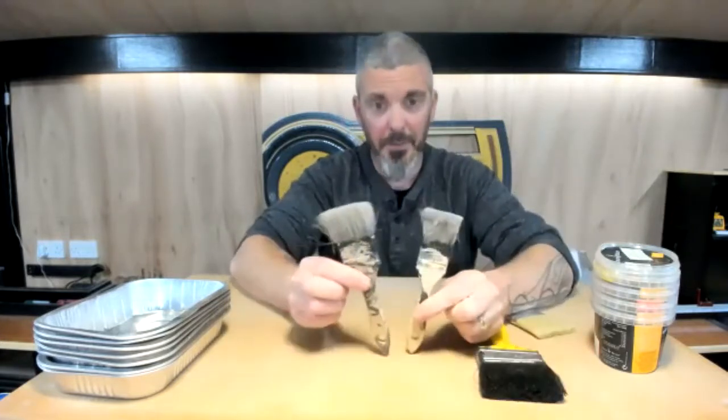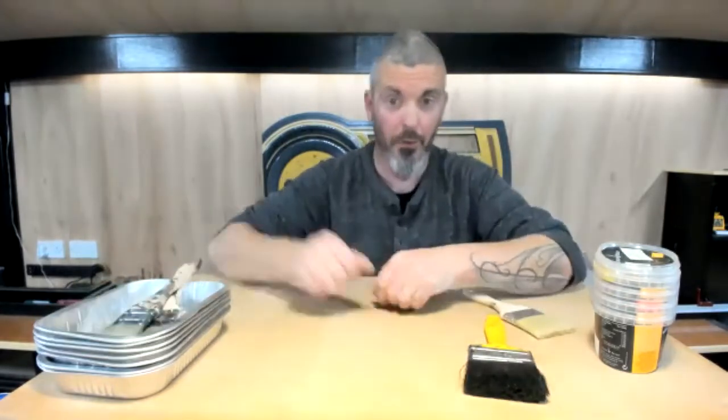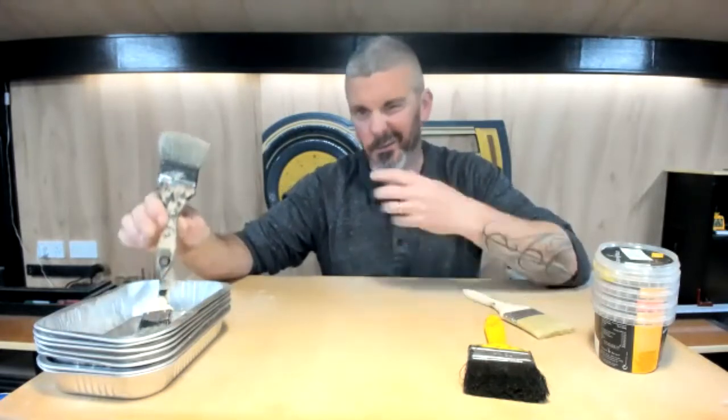So I couldn't do with one or two brushes. I'm always doing bits and pieces around the place, so I'll always have a spade of cheapy brushes. I use them once or twice, and then they go into the same bucket as them. And now these are my really crappy jobs.